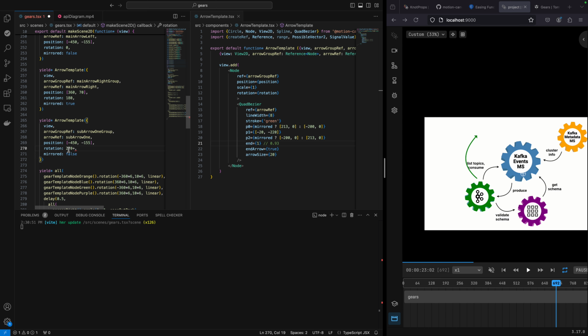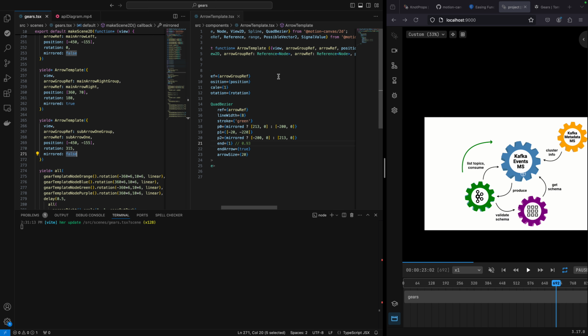Plus 45. What is that? Let's see. This would become a 5, and then this would become a 31, I believe. 315. Yep, there we go. And we're not mirrored. So we're good there.